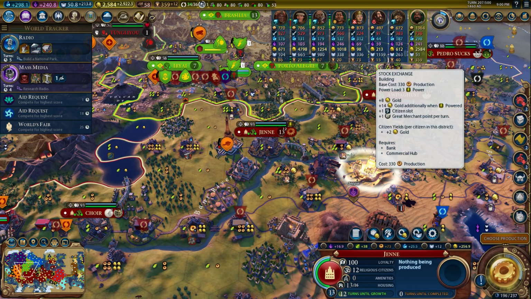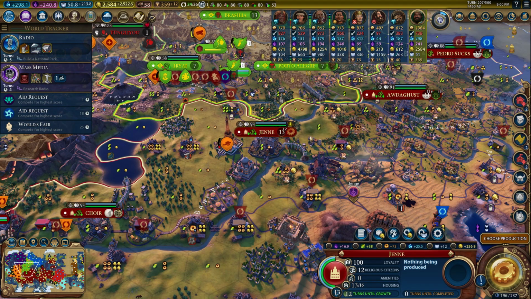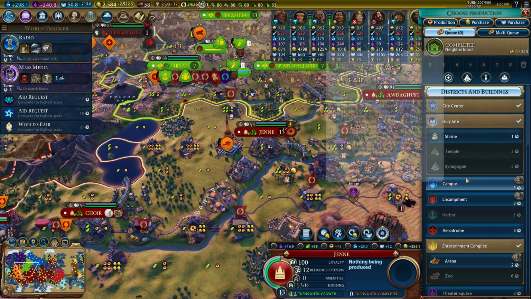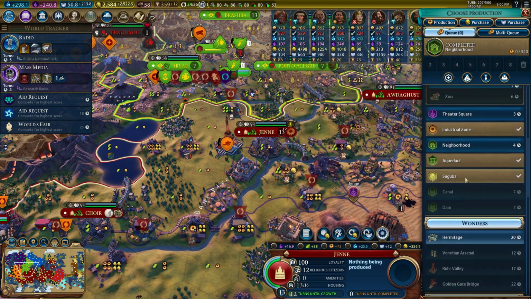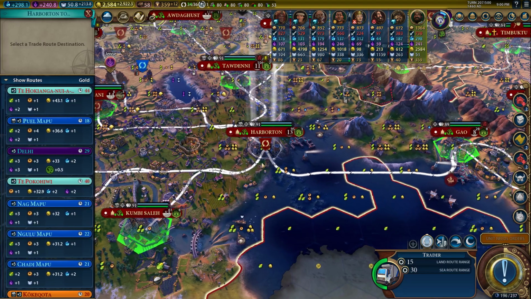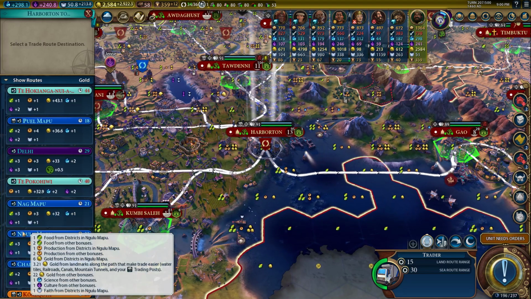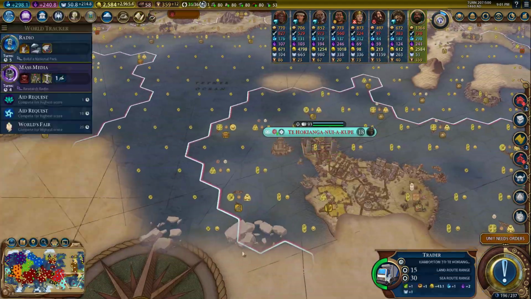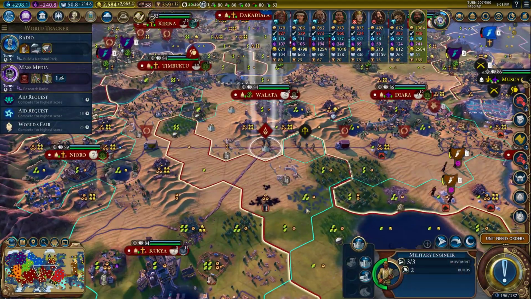Pick up a stock exchange. You have the power, so that's nice. We're up to 2922 gold. It's a reasonable number of gold. Let's get your shrine. And we're just trading for as much gold as we can get.